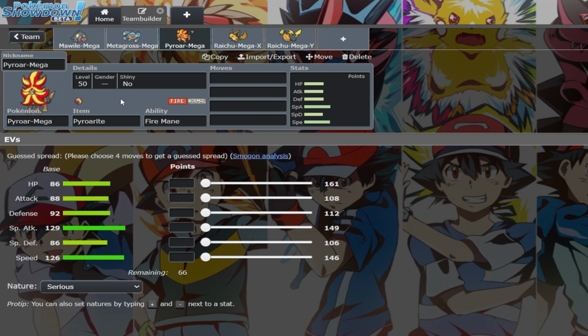Next up is Pyro Mega. Now this thing, just like Electros, gets a signature ability called Fire Main. That's a pretty good signature ability because it boosts its fire type moves by 50%. Whenever this thing clicks a fire type move, it will be boosted by 50%, which is pretty good.